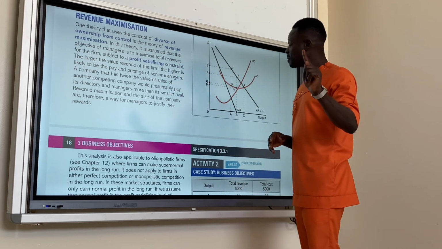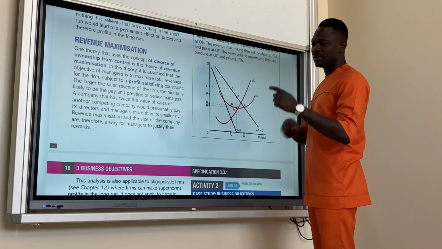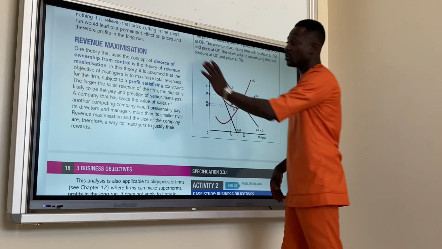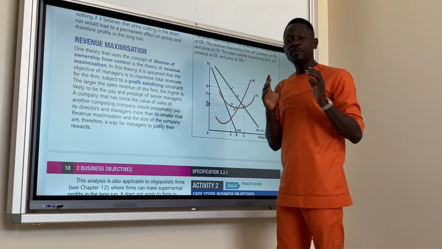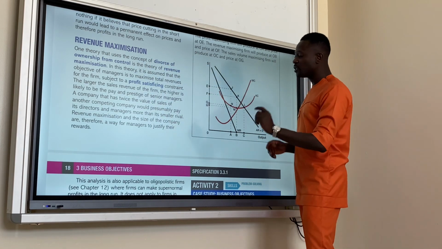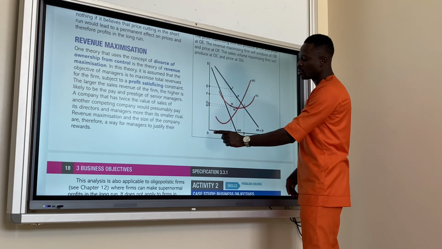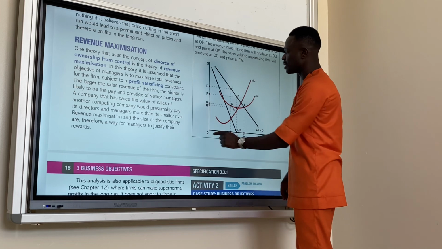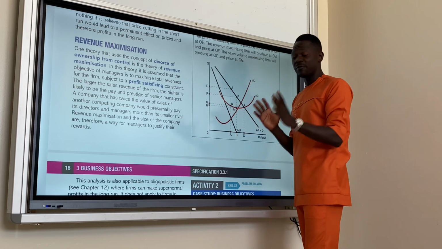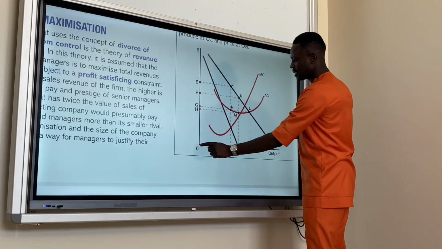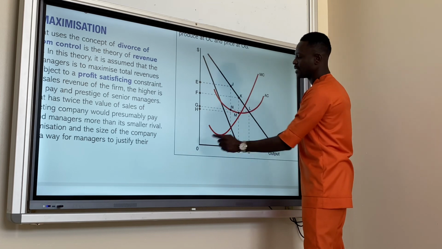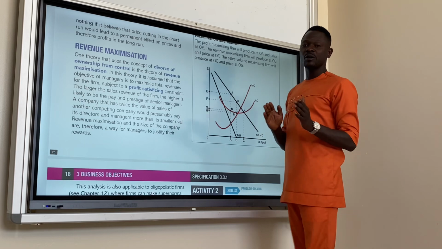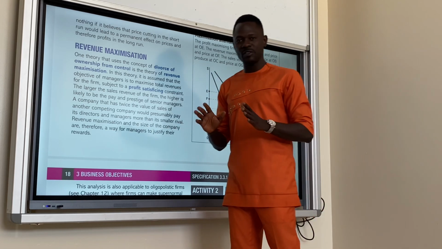And for a profit maximizer, look at this graph. I'm just going to quickly do a review about profit maximization. Then we'll go on to today's topic, which is revenue maximization. For a profit maximizer, they usually produce at a level of output OA, and sell at the highest possible price, which is at OE. So for a profit maximizing firm, it will produce at OA and sell at OE. That is profit maximizer. For a profit maximizer, it's always marginal cost equals marginal revenue. I think that is done.